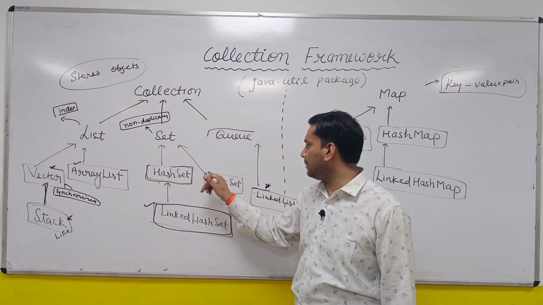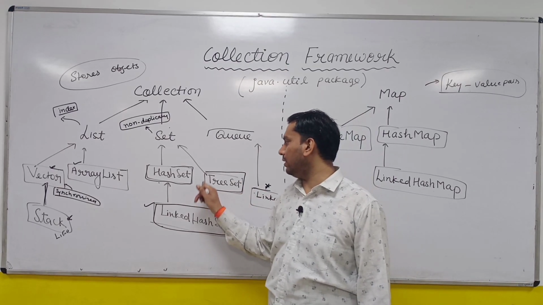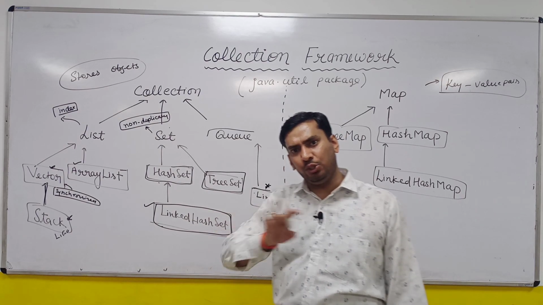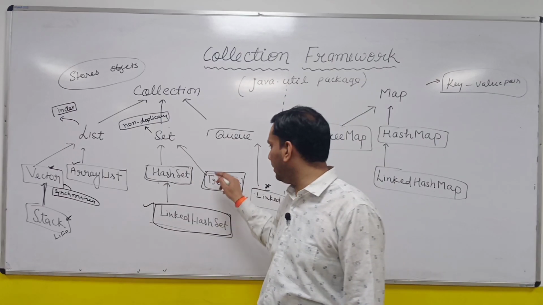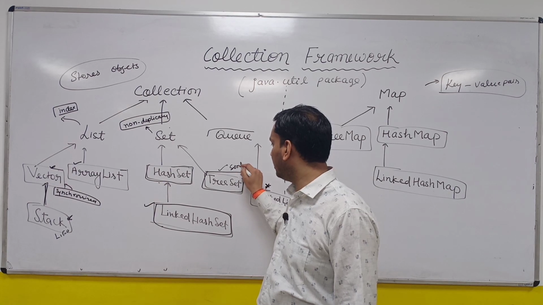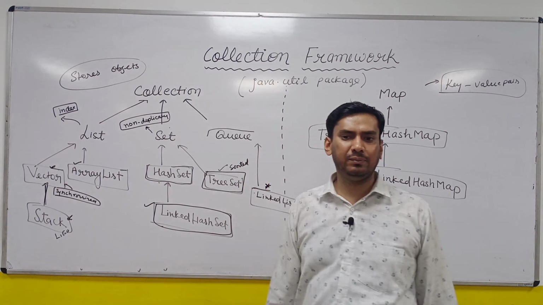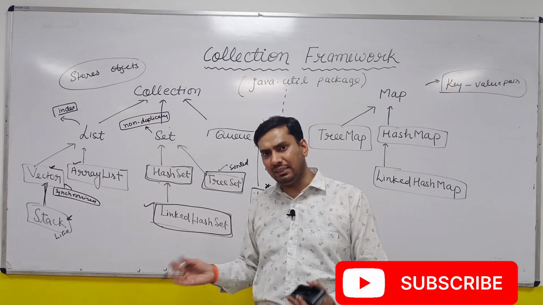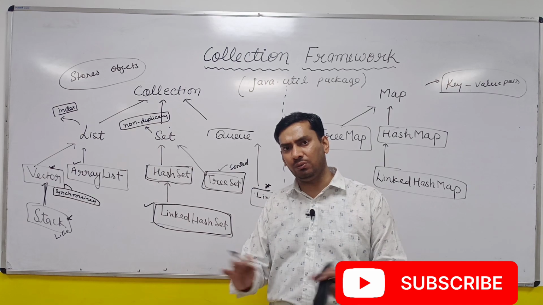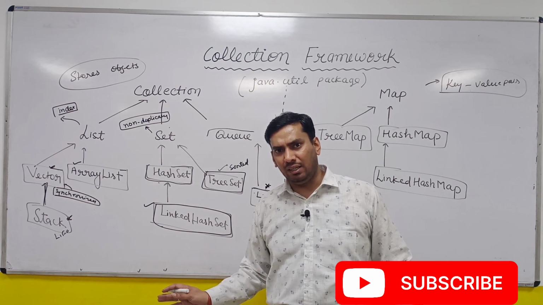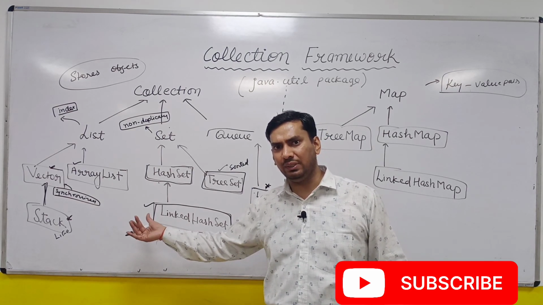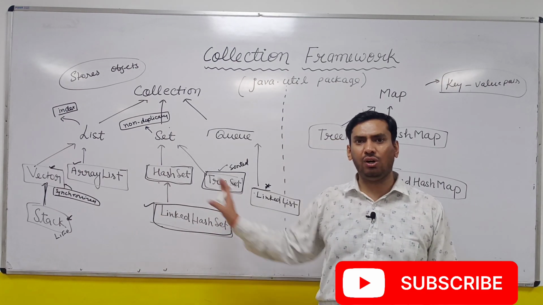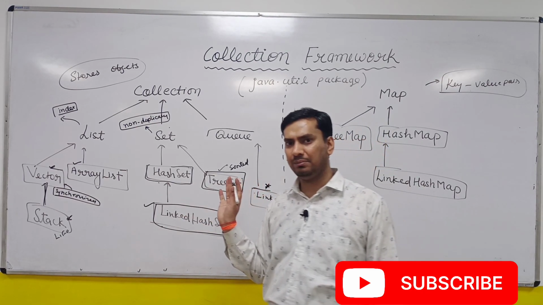Right? Then we have tree set. Tree set is used for sorted order. Tree set says elements will be added, duplicates will be removed, and result will be given in the sorted order. Right? So totally it's your choice. Do you want to get the elements in the same order? Use linked hash set. If ordering is not an important aspect for you, you can go with the normal hash set. If you want the sorted order, you can go with the tree set. So all choices are there in your hands.